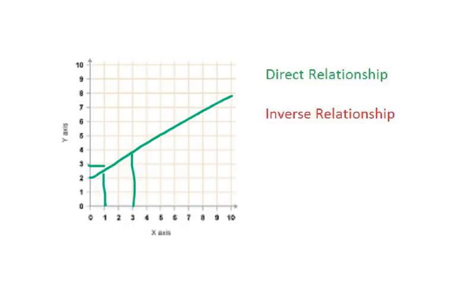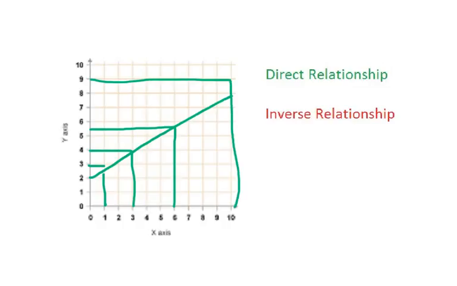So if I look at a higher point here on my x-axis, I look at a higher point on my y-axis. Same thing, as I keep moving down, I keep having increases in both of those two areas. Or if I look at a higher y value, again I have a higher x value that would correspond to that. So that is a direct relationship. Both of those two objects go up.